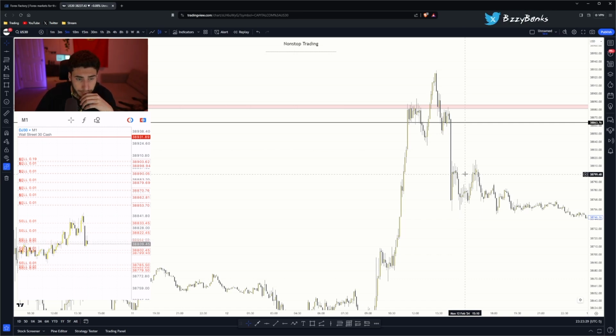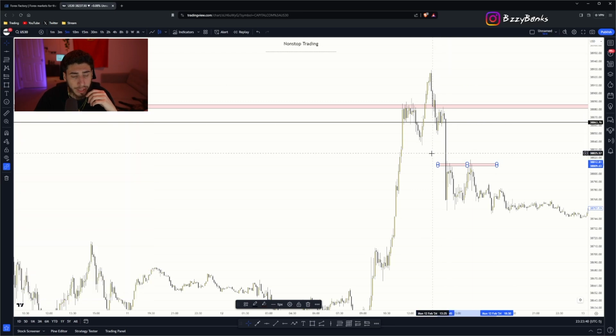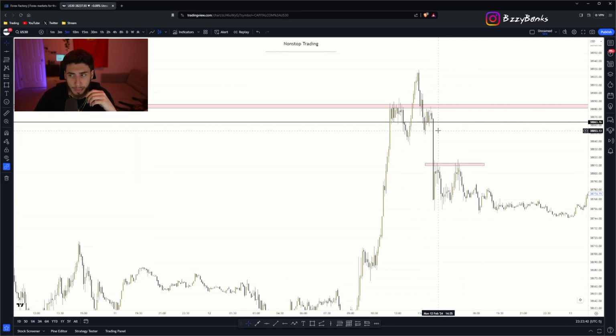Right, so price came down and I was in margin call from here because I had positions loaded up all through here. But what I was thinking in my head, since I had everything at break even from here up, was that if price did shoot back up, all of these would get hit at break even, and my account technically would have been breached, because I would still have leverage. The only thing that was holding me back was the 0.19, which could have really messed me up. But since it was my highest position, that's what was keeping me safe at the same time. It's kind of weird how it contradicts itself a little bit, right?